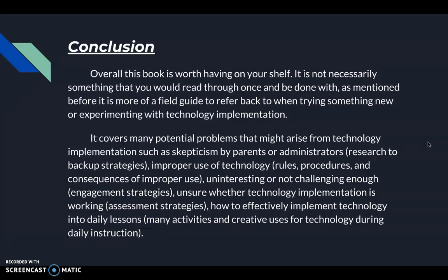And then, as I said before, it has a bunch of activities, creative ideas on how to implement technology in the classroom. Like I mentioned before, even though it seems a bit redundant, rather than just having your kids raise their hands to respond, you have them all typing in. Yeah, it may take longer.